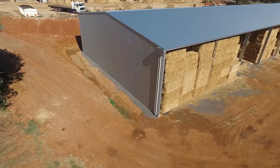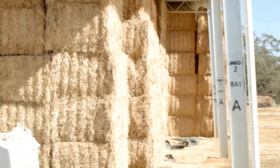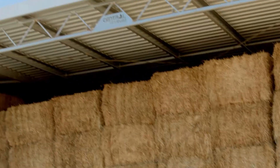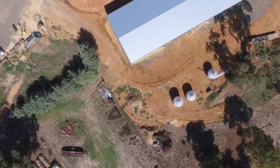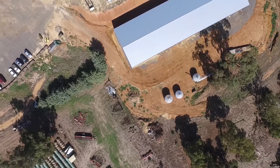With the expansion in sales we needed more storage. We've grown a bit more area of hay as well, so we needed to cover more hay to cover our sales out of the shed. It looks like we're growing outside of this shed too, so we'll definitely deal with Central Steel again.